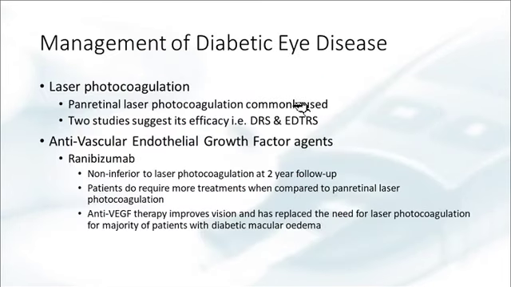Now, what are the management options for diabetic eye disease? Well, essentially what we can use here is pan-retinal laser photocoagulation, which is commonly used, and 2 studies, the DRS and the ETDRS, have both shown that this particular form of laser therapy to the eye is efficacious and very useful.